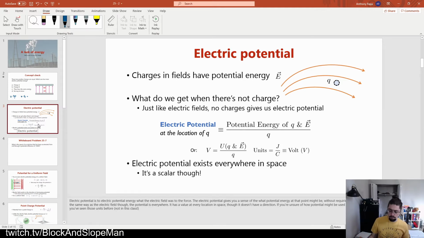And at first, this might seem kind of like, why would we talk about this? We didn't consider it when we were talking about gravity. Where would potential even show up in the first place? Well, I want you to think about it like this. Think about how many times you have heard the term voltage or volt, right? Your wall sockets have typically in America 120 volts. In a lot of other parts of the world, 220 volts. A AA battery is 1.5 volts. A 9-volt battery has, unsurprisingly, 9 volts, right? Voltage is going to show up in a couple different places.